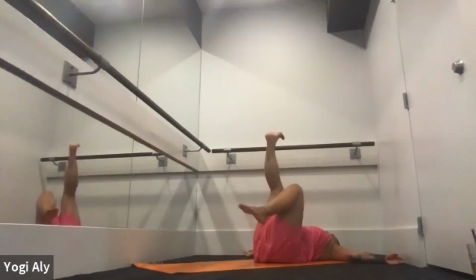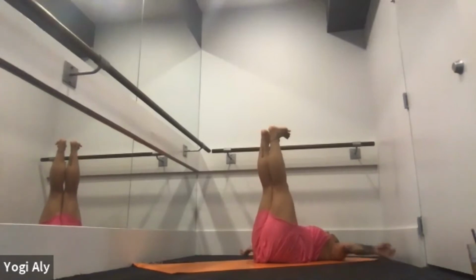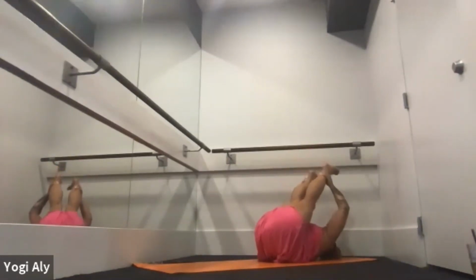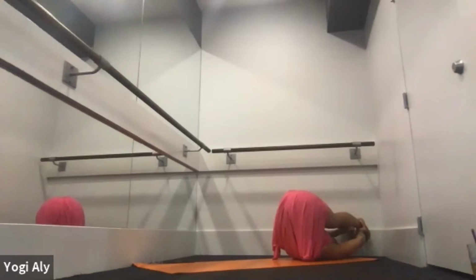Extend both legs straight up and down into the air. Flex your feet, so pull your toes toward your nose. Push your heels higher toward the sky. Squeeze your legs in, and grab on the back of those hamstrings, calf, or your ankles without lifting your shoulders off the mat. We're going to pull the legs toward the chest. If your toes touch the ground behind your head, go for that. If not, just hold your shape where you are.